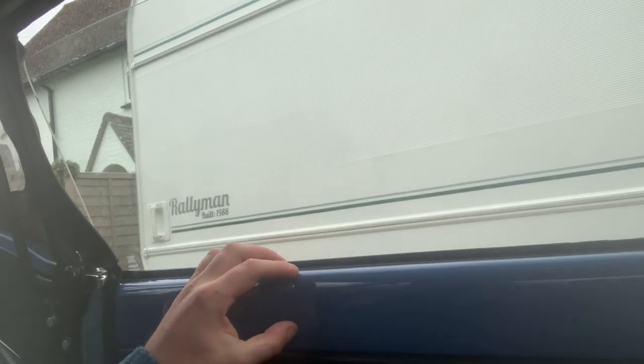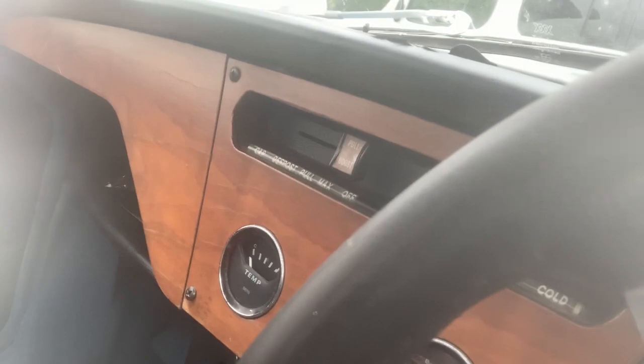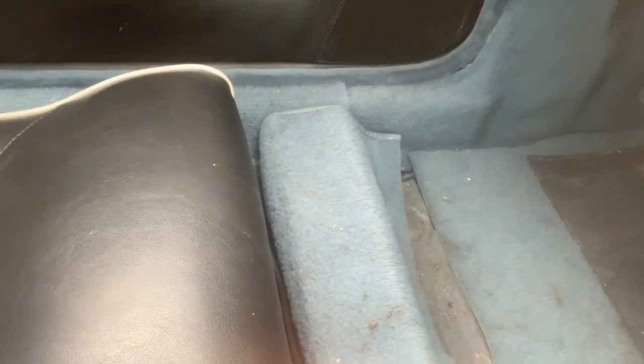Now I'll just go through a couple of details which I really do like about the Spitfire, which I don't think I actually did on my first review. You just don't seem to get this metal painted on the inside of a car anymore, solid metal. And also this wooden dash, now I will be improving it at some point, but it's just a really nice solid wooden dashboard. And this here as well, coloured carpet. Now on modern cars it's all black or cream or whatever, but it's quite good just to get something very, very different.